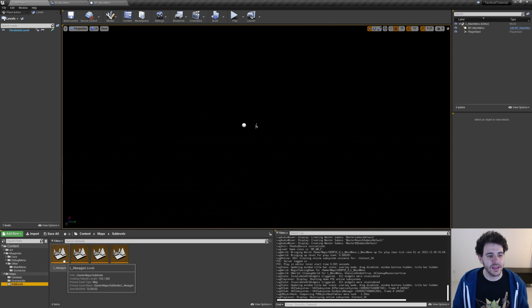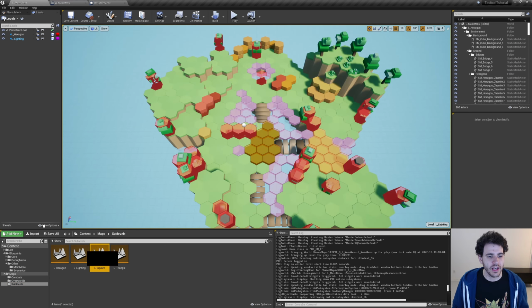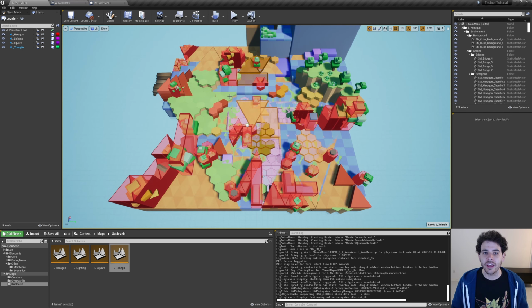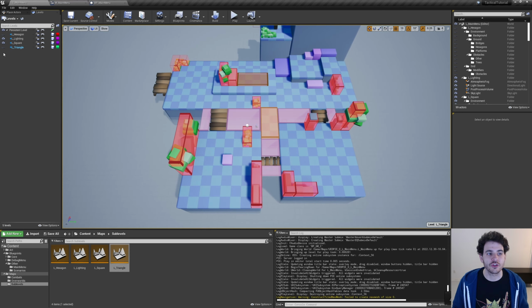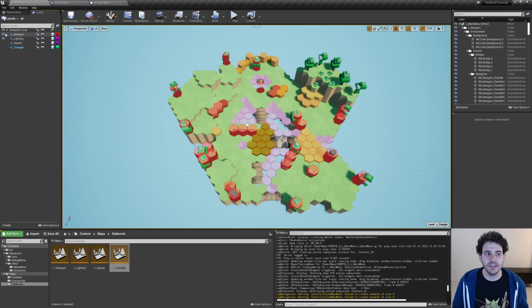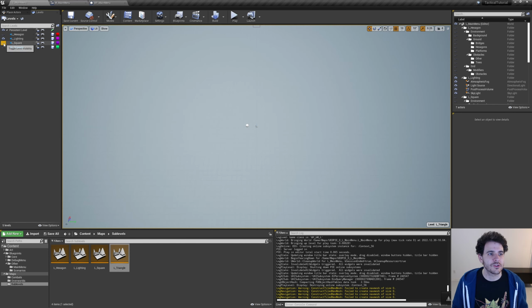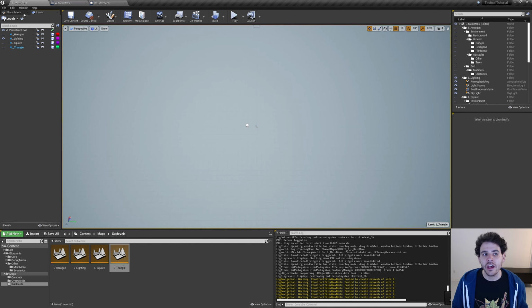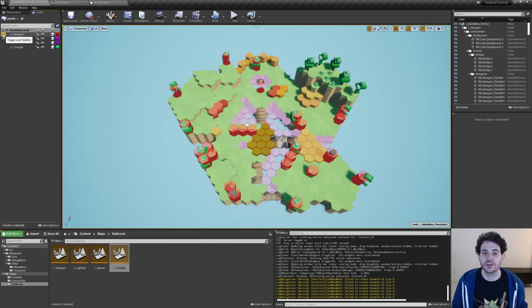Go in the sub level and add everything in there. So the hexagon, lighting, square, and triangle, all of them. And we're going to toggle them on and off based on the timer. So let's say, for example, we display the square level first, and then it's going to display the hexagon, and then the triangle, and then it's going to go back to the square, and then the hexagon again and again and again until the player decides which level he wants to play.